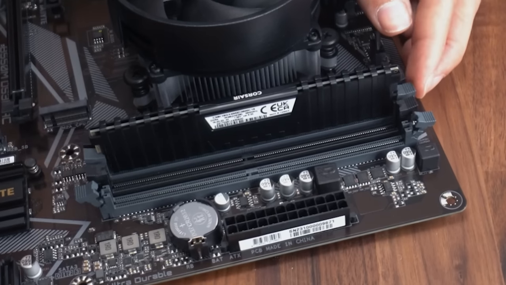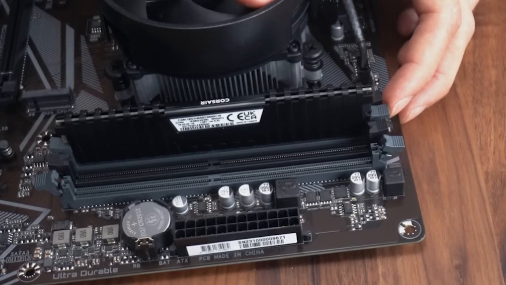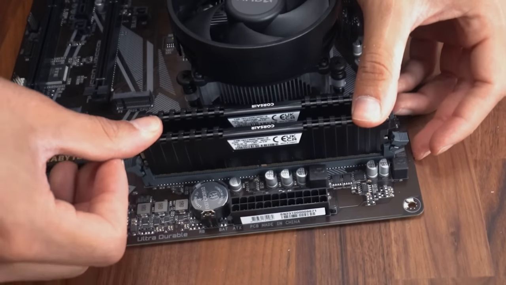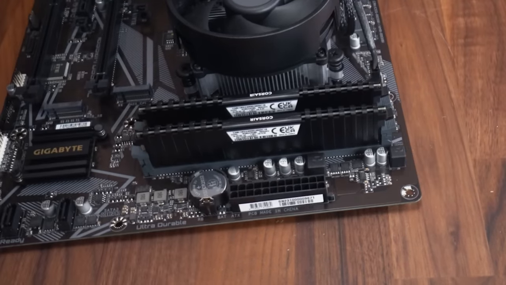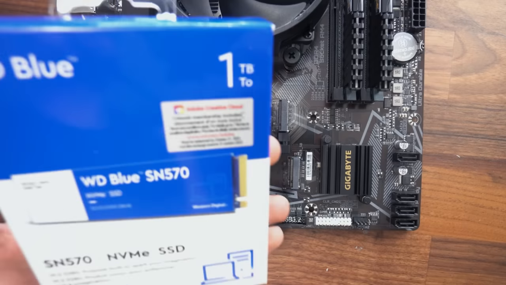So this one clipped in, this one didn't clip in. That just happens sometimes, it is in. So I'm just gonna lift it up like that. There you go. And now for the second one, put it into place, the fourth slot, and push down again. There we go, it should look like that guys. The RAM is in the second and fourth slot for dual channel. Next, we're gonna install our SSD.